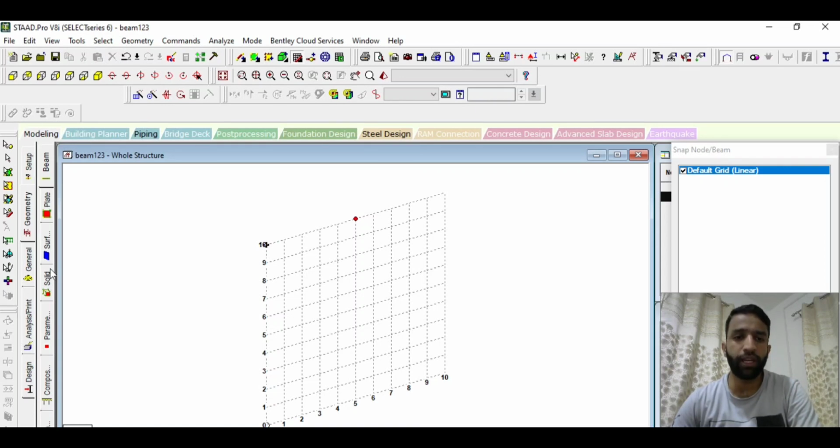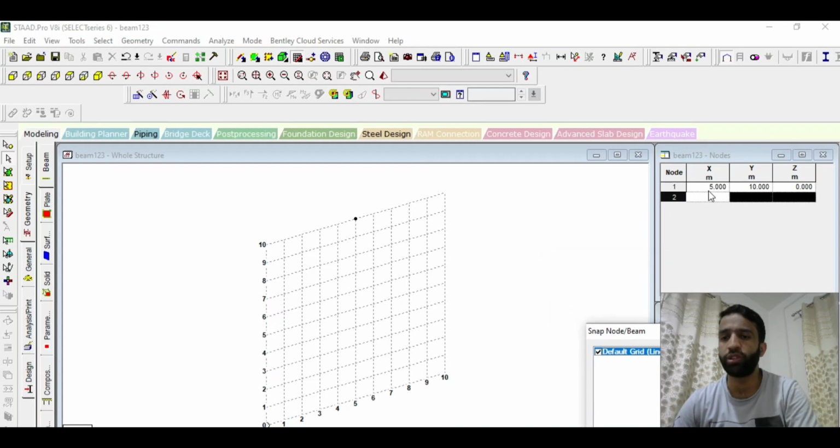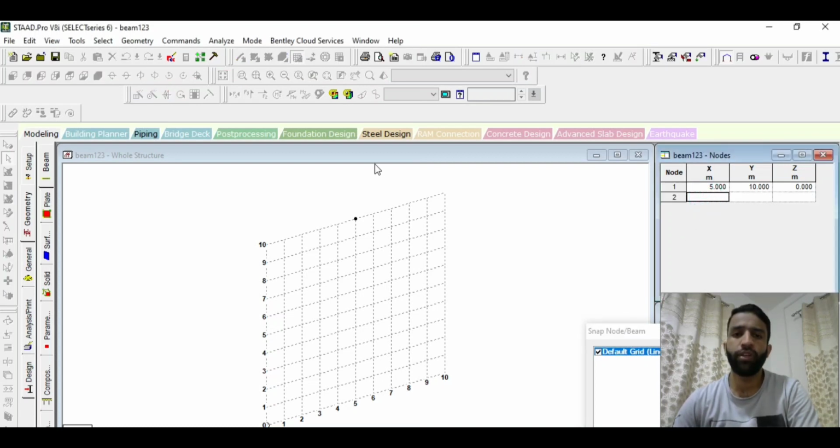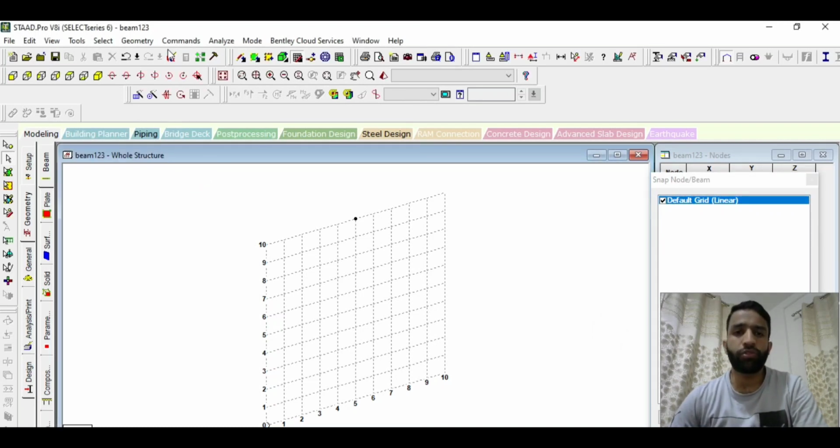This area is called the page setter, and this white canvas is the main window, and we have a data area on the right hand side where we have node information, and all the data is saved here. So the graphical user interface of this software is more extensive than what we saw in Abaqus. So more videos will be oriented towards learning the tools of this software, and getting used to the graphical user interface of this software.